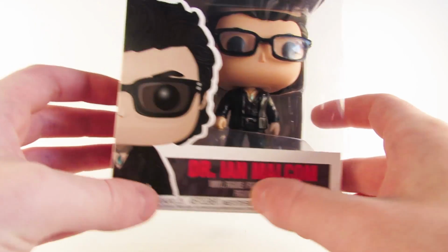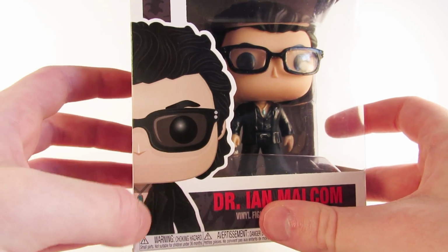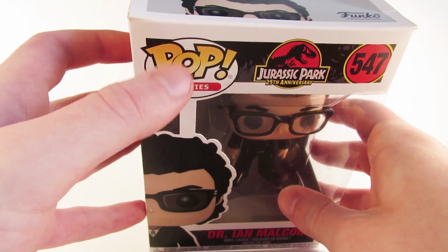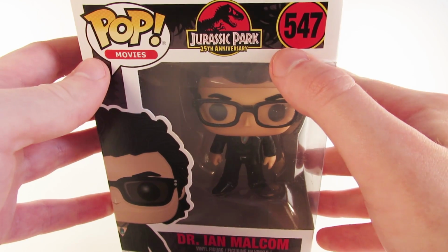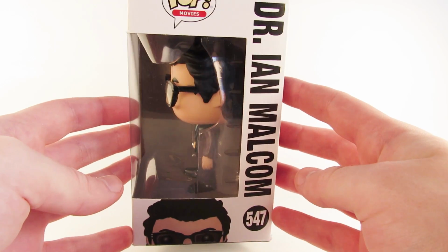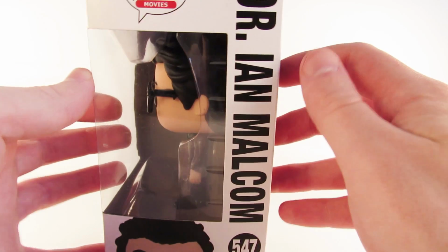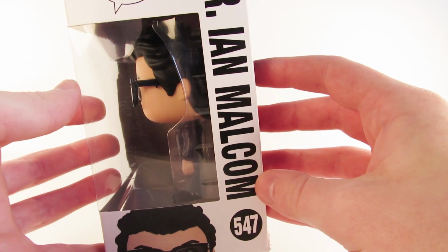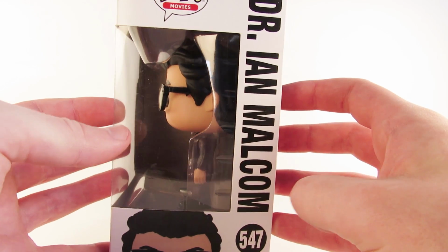But anyways, you see it says Dr. Ian Malcolm vinyl figure. You have a picture, cartoon image of him here, some concept art. It says Pop Movies on the top, Jurassic Park 25th anniversary, and this is number 547. On this side it says Dr. Ian Malcolm number 547, once again with the concept art and Pop Movies up there. And his name is spelled wrong once again over here, so it's probably spelled wrong across all of the packaging for this particular figure.